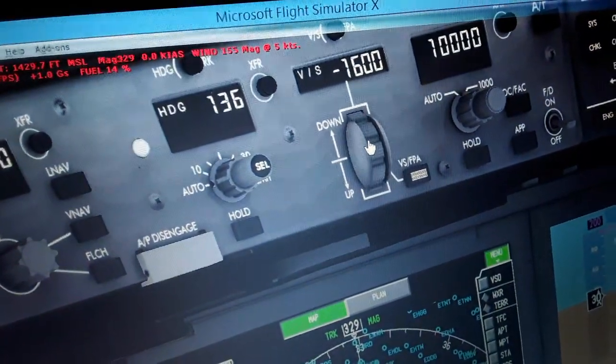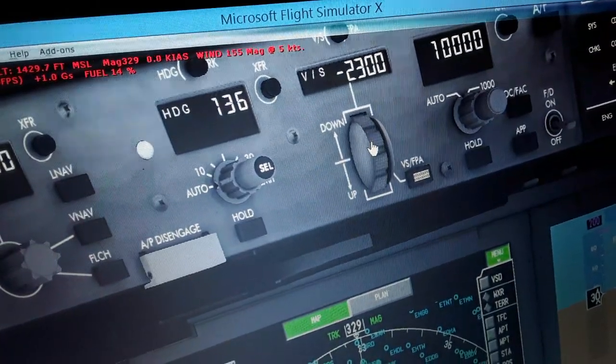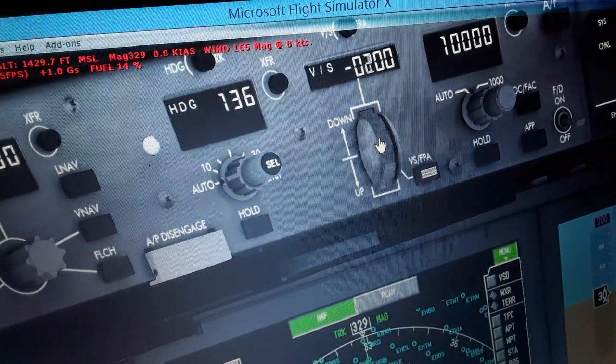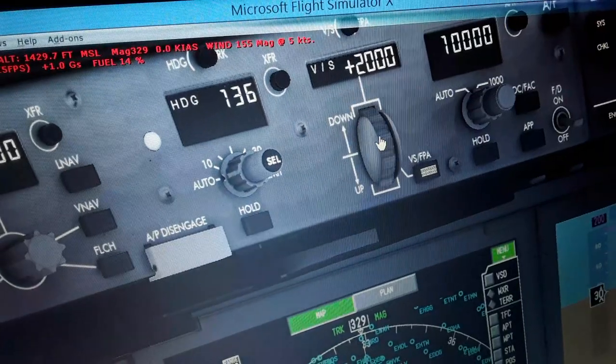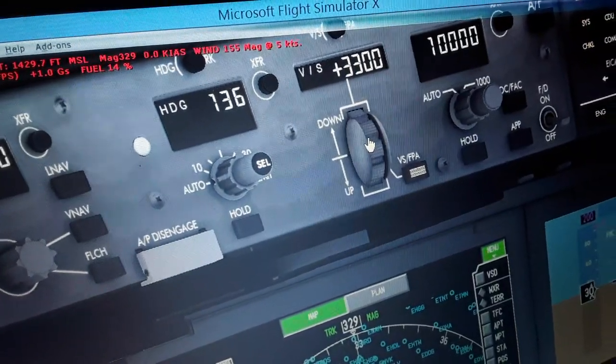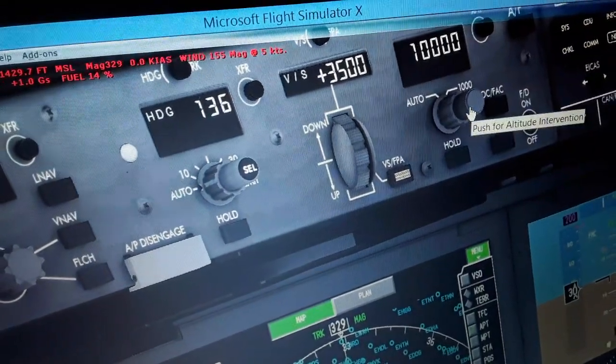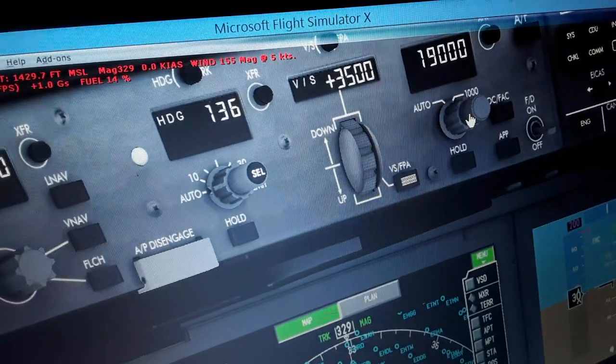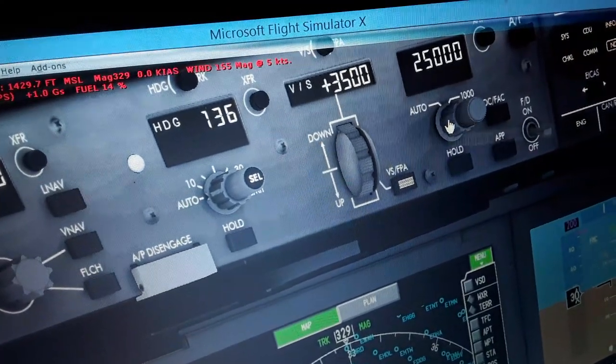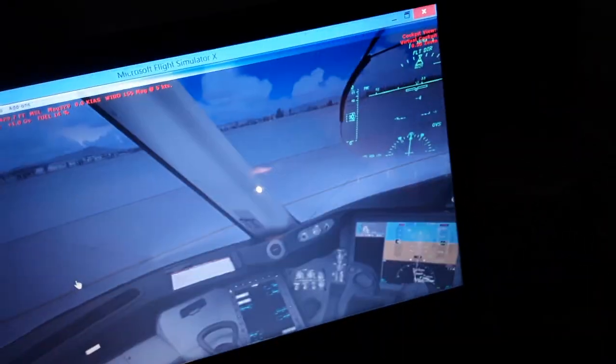You can see, or climb. So we're gonna be climbing. Set the vertical speed. I'm gonna set the altitude like this for flying, and also the airspeed later is okay right now. So we can go for takeoff. We got the clearance from the air traffic control, parking brakes off, advance the thrust levers over here.